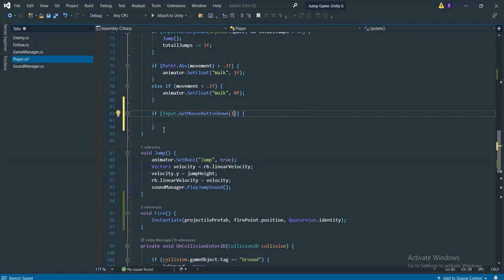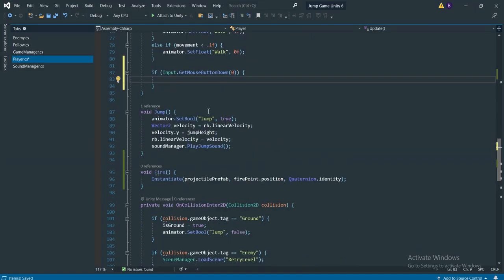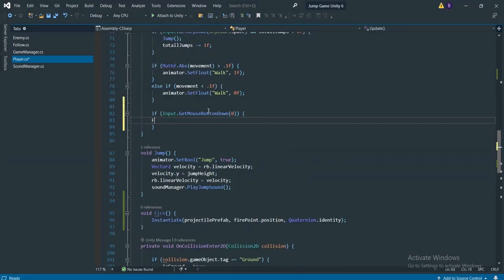Since I want to check with the left mouse button, that's why I'm going to put 0. So if Input dot GetMouseButtonDown 0, which basically means if we click the left mouse button, then I'm going to call the fire function. So let's call it over here, Fire. Let's make the brackets and close that up with a semicolon, and press Ctrl S to save our script.